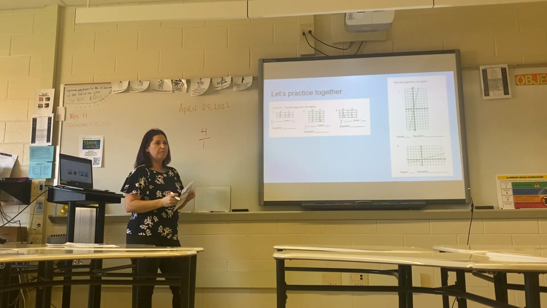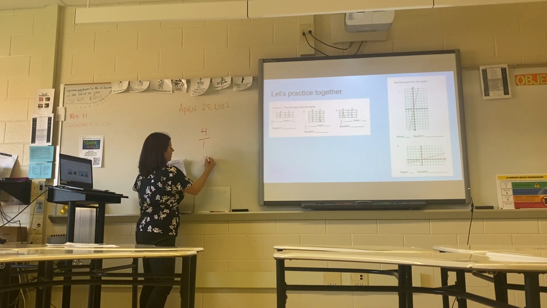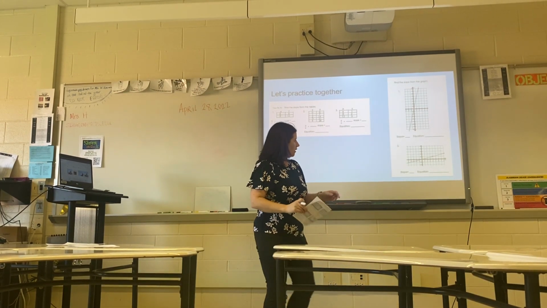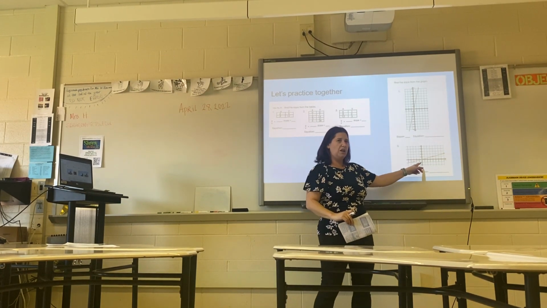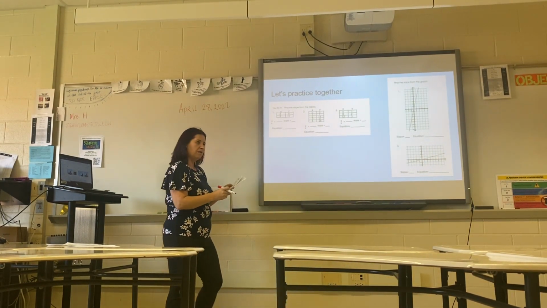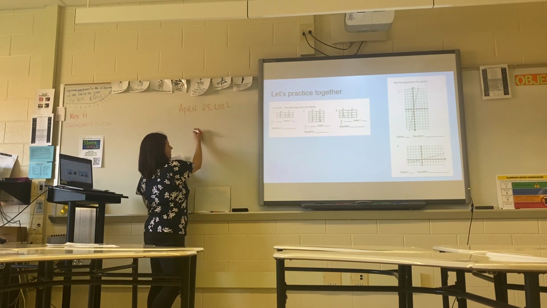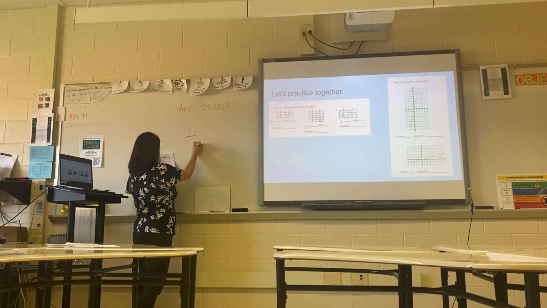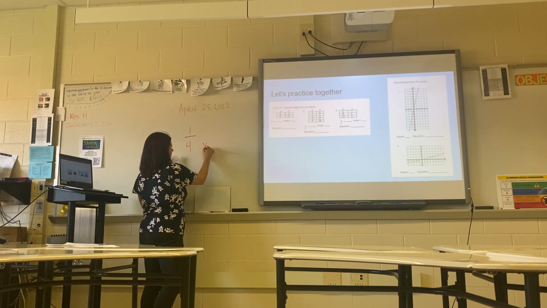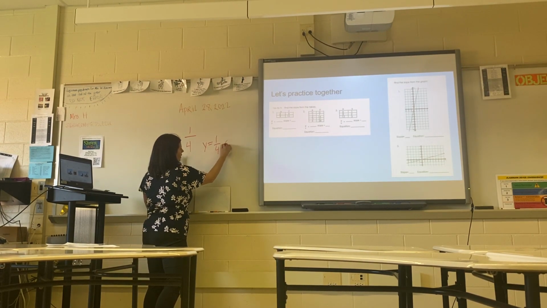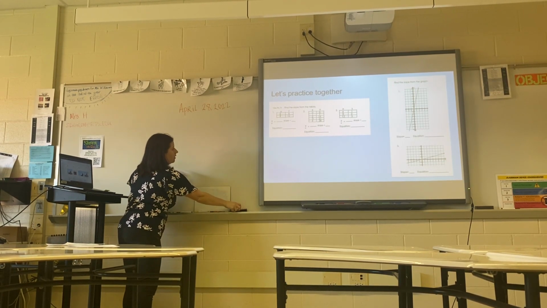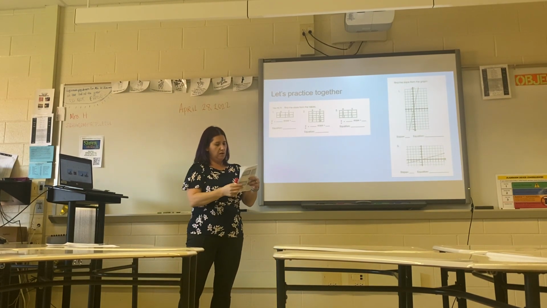Can we put that in an equation? Y equals 4x. Now for number 3, again, we're finding the vertical change over the horizontal change. Thank you. The answer is the slope. It's 1 over 4. And what is the equation? Yes, it is y equals 1/4 x. You guys did really good on that. We're going to do a couple more practice problems together, and then we're going to do it on your own.